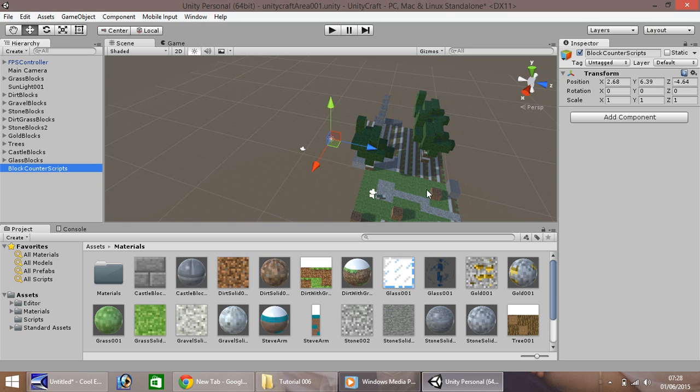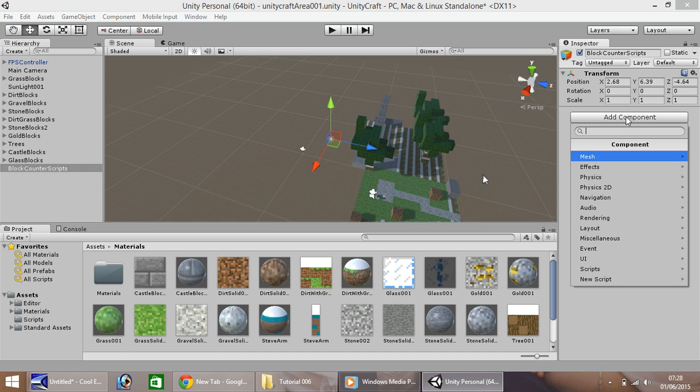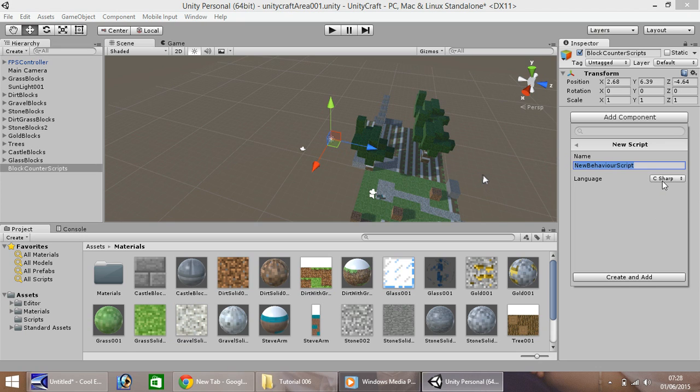Okay, so what we want to do now is add a component over here and go to New Script. Change the language to JavaScript, and let's see, what can we call this script? Let's call it master block counter.